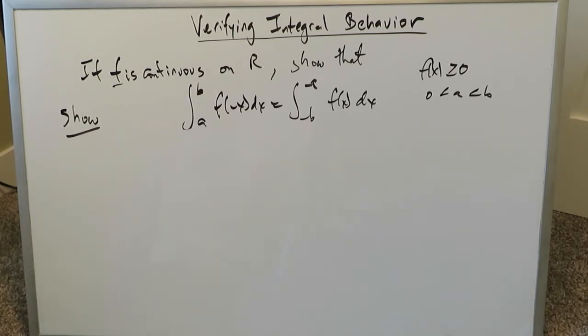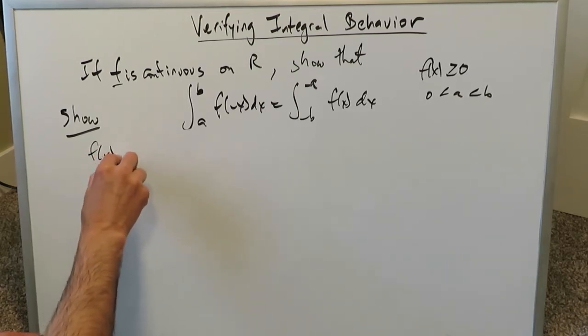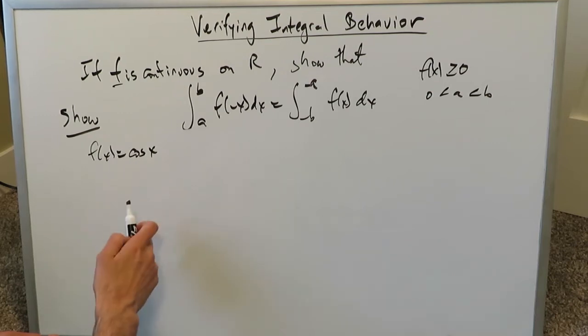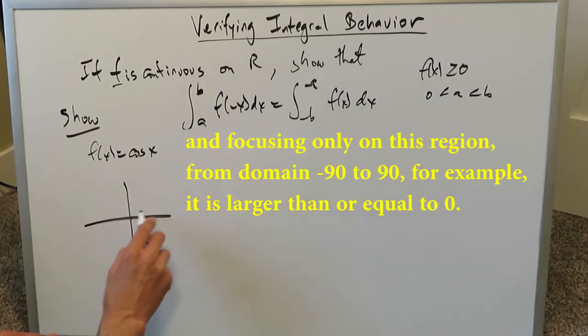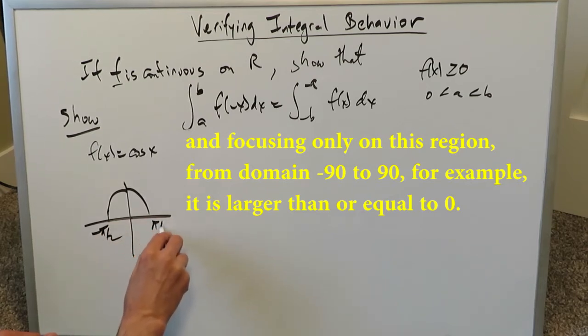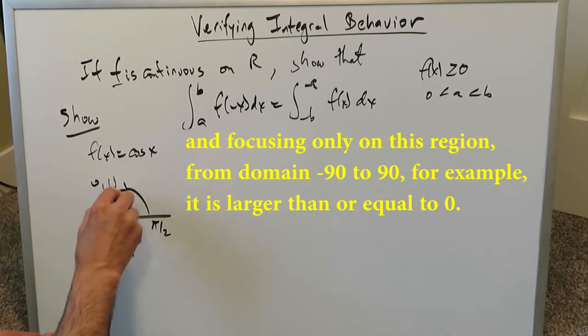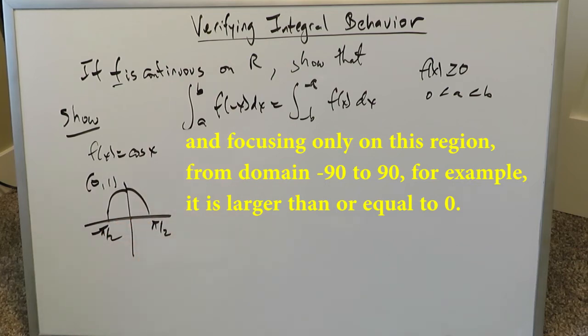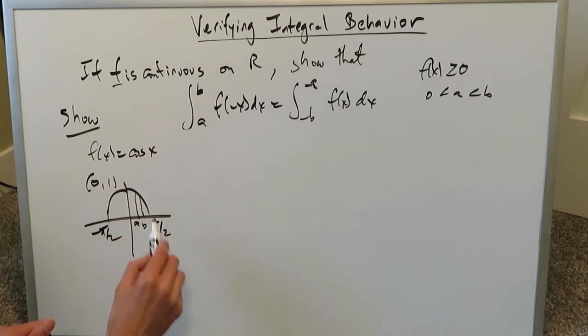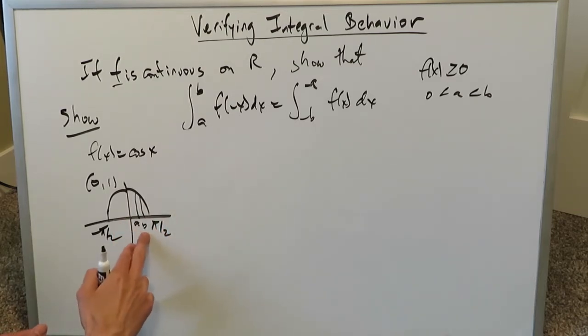Let's look at a realistic example over here. If supposedly f of x was representing a cosine x, which you know is an even function symmetric about the y-axis, if you were to look at it just generally right over here, minus pi over 2 and positive pi over 2, here you have 0 comma 1 right here on the top, and we know we have to deal with an interval a and b. A can be right over here and b can be right over here. We can determine these two values a and b.